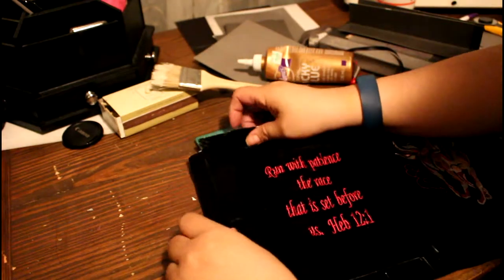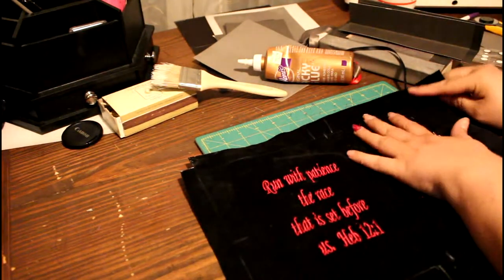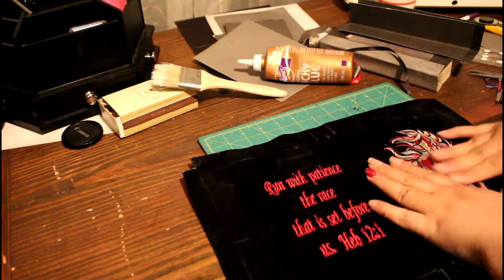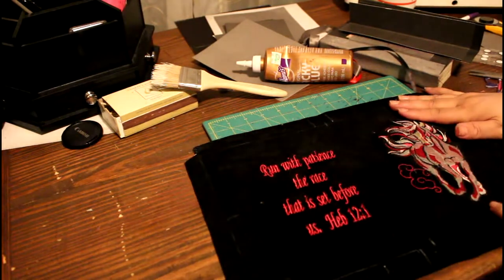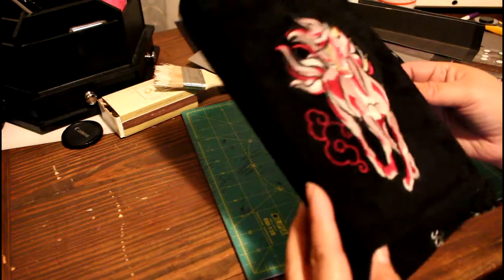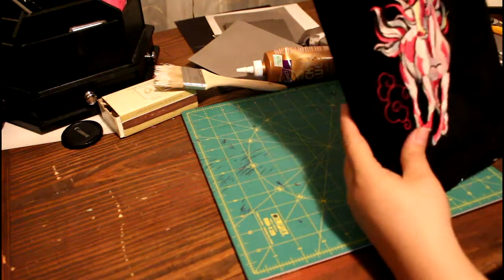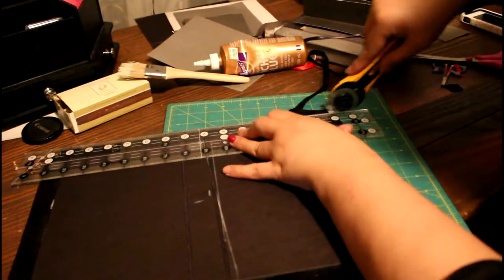Here I had my embroidered suede, and I'm just rubbing everything on, making sure that I have an inch all the way around that backer board. Here I'm rubbing it down, making sure that everything sits flat, rubbing it into that backer board and making sure that it sits well. Then I'm going to flip it and rub it on the other side, and then measure all the way around and make sure that I have enough material. Here I'm checking to see if I have it centered, if it's sitting well, if the horse is in a good position, and just making sure that everything's straight, folding it the way the book would naturally be.